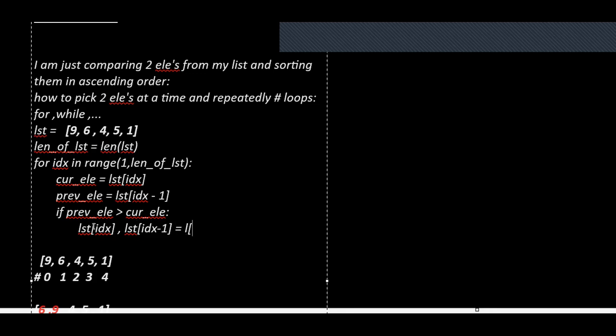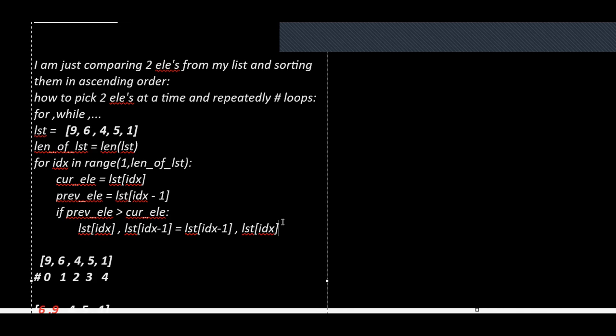So I need to move list of index minus 1, that is nothing but the previous index element, to the current index, and for the previous index I need to move my current index element of my list.